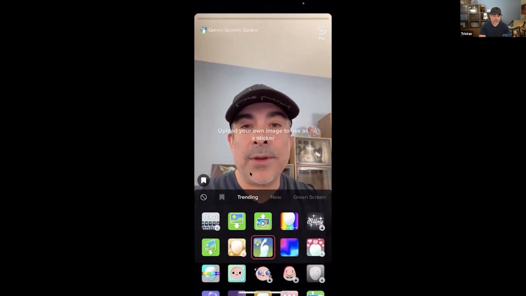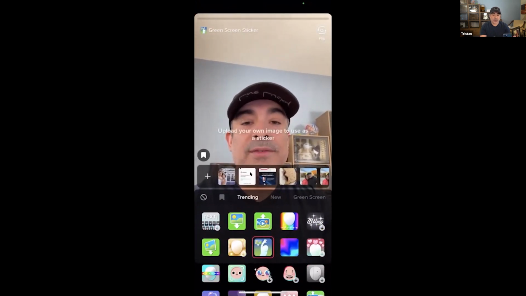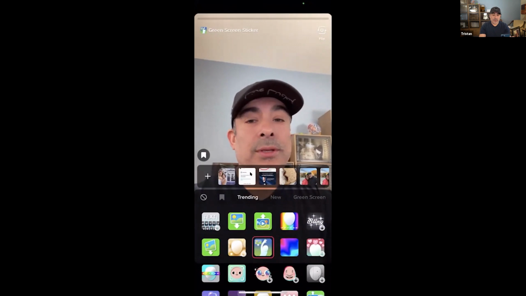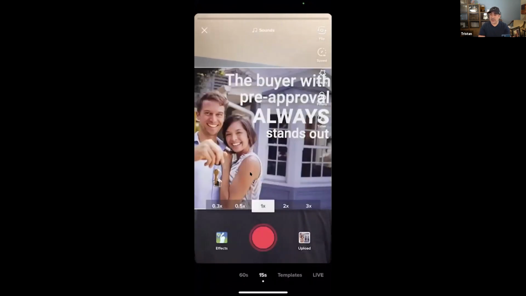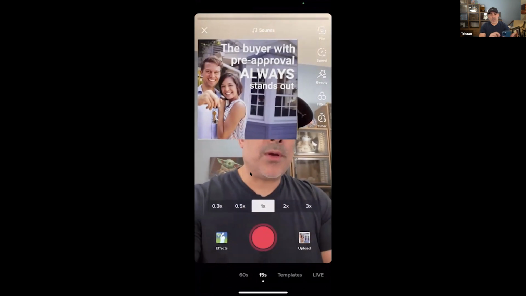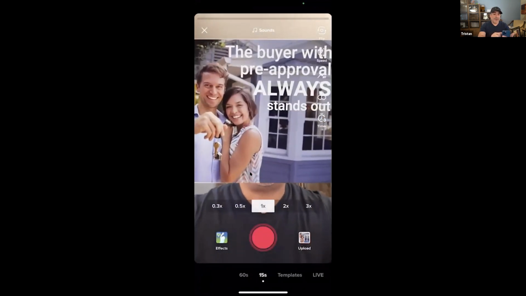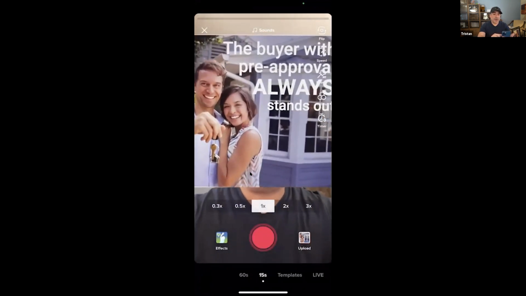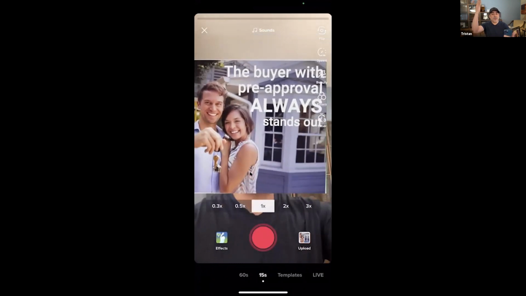Click on that one. Right now, it gives me a choice to bring up pictures, but I already saved this one because I took a picture of it from your screen. Obviously, you can download it, right? But you can have that as the main screen. You can put it at the top. You can record. Maybe you just want to have it right there, and then just start with that. You know, buyers with pre-approvals always stand out more, right?